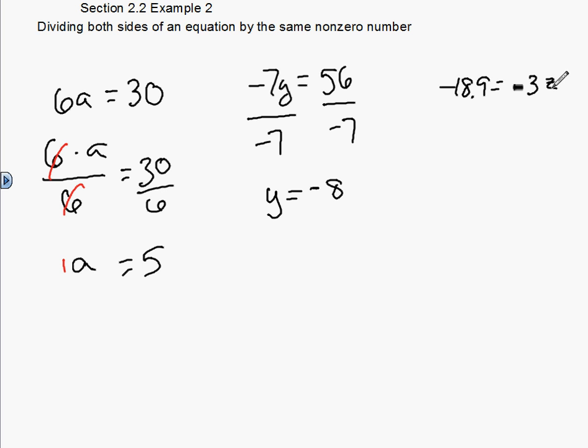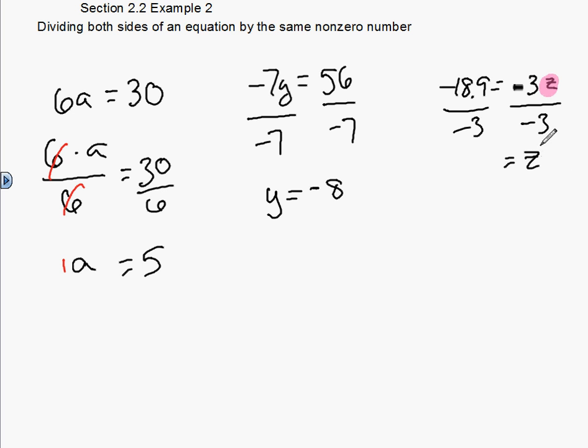Just take and divide both sides by a -3, because now what we're trying to do is isolate that z variable on this one. So we're going to divide both sides by -3, which is legal as long as I divide both sides by -3. On this side, let's do the easy one first. -3 divided by -3 is positive 1. The key here also is that if you don't end up with a z variable with a coefficient of 1, we chose too much or chose too little.